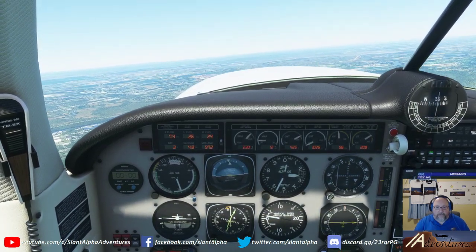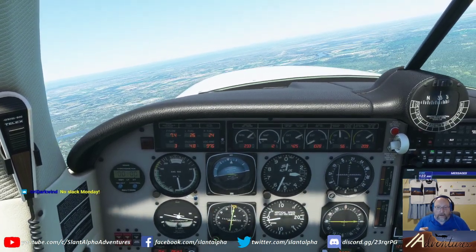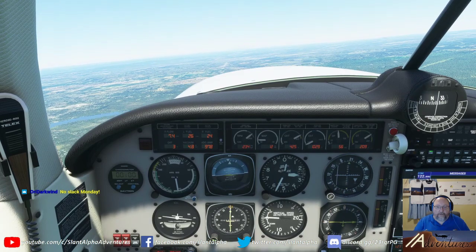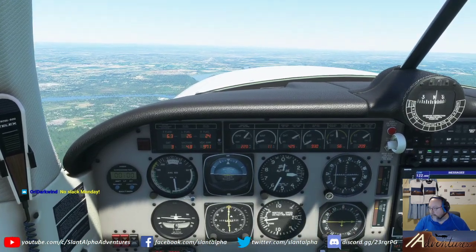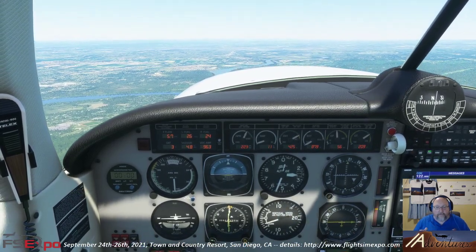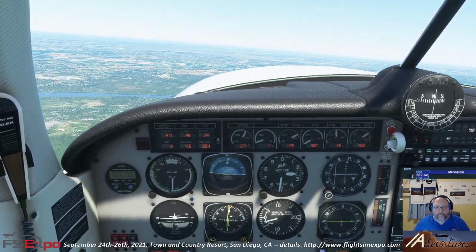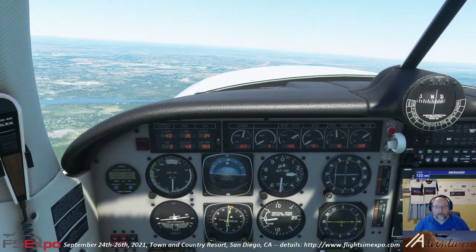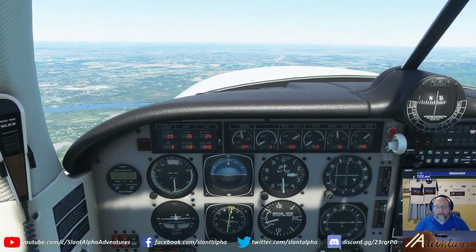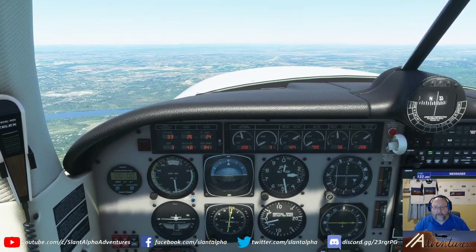All right, we're on localizer now. It's about a 002, I guess. I have to kind of see what happens with wind drift. Okay, now that we're established on localizer, we can start descending to 2,200. Okay, wind drift is pushing us to the right, and we're going to need to correct here a little bit to the left. So 2,200 until we're at that 280 radial.